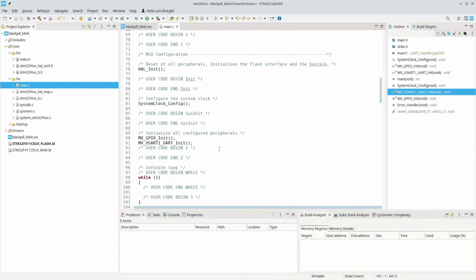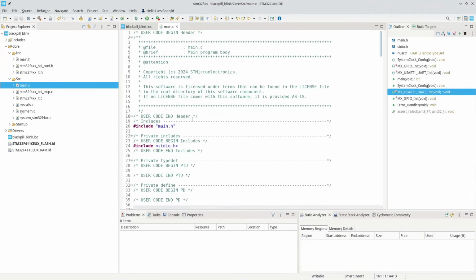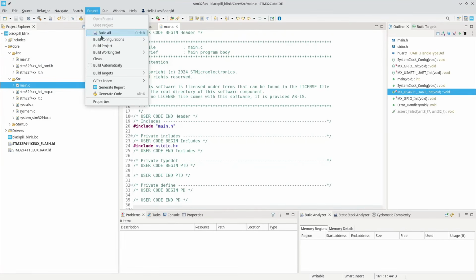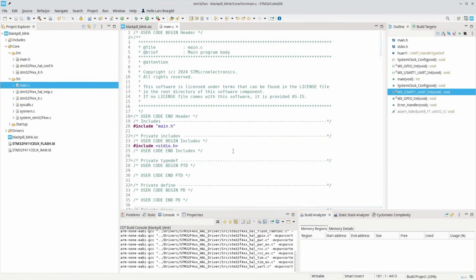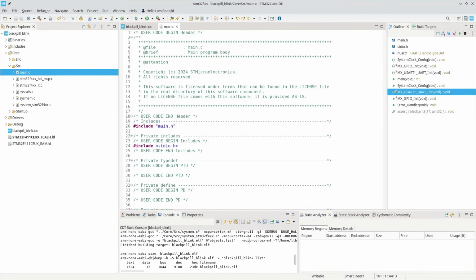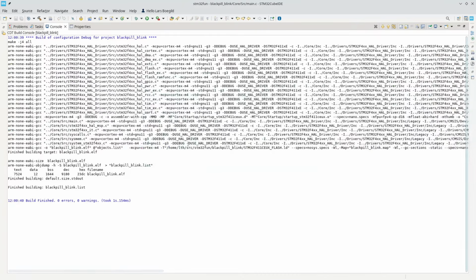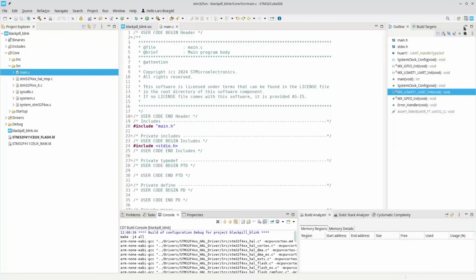So this is it. This is a basic application that does exactly nothing except initialize. Let's try to build the project. We can click build project, and down here we can maximize that. It will compile all the source code files, and it will end up with an ELF file which we can use to flash to our device. We can also see over here that it is currently using 7.36 kilobytes of flash memory out of 512, and we have static variables of 1.6 kilobytes.